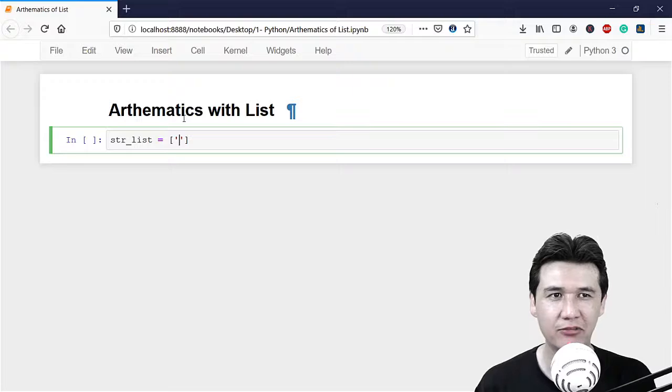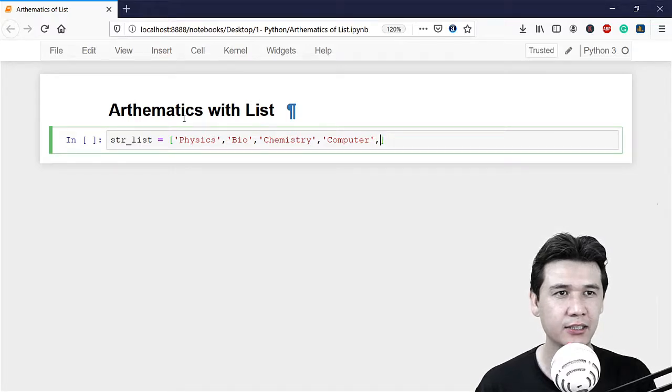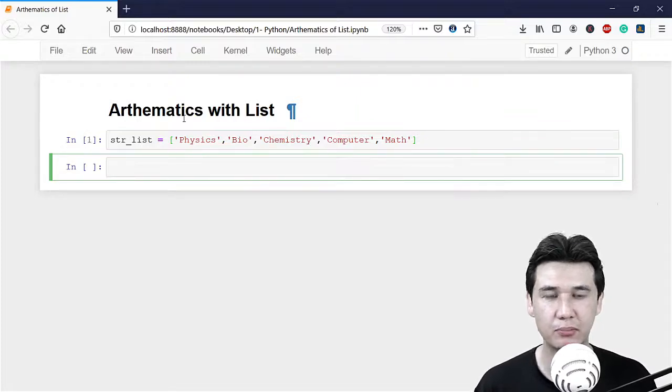I have elements, for example, physics, bio, chemistry, computer science, and math. Now since I have assigned each element to that string list, I'm going to run the program.